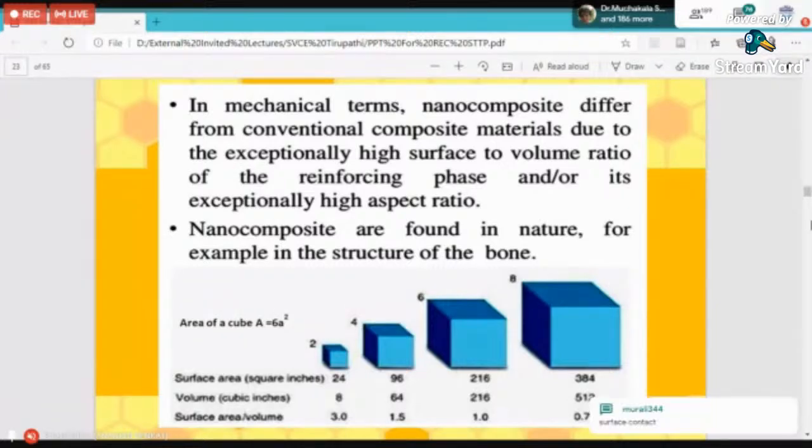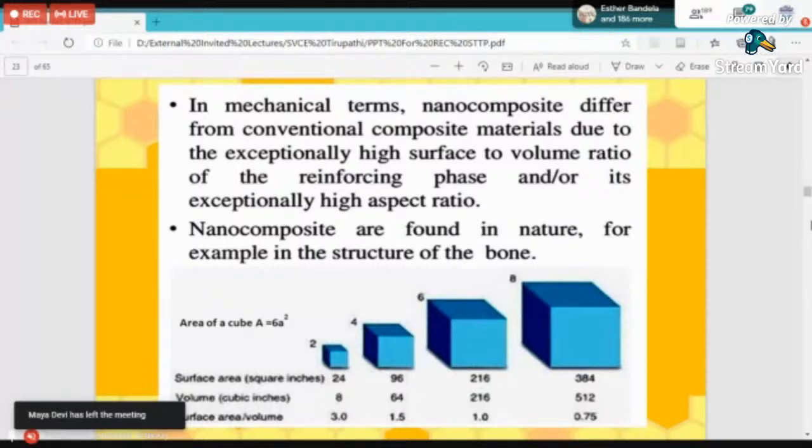So surface contact is very essential as far as the binding capability is concerned. Why is the binding required as far as the material is concerned? When you are applying a compressive load, the crystal boundaries should not slip over each other. When you apply a tensile force, the particles should not separate from each other. The particles have to be bound in such a way. So in order to avoid the separation, the particle has to have more surface area to volume, so that it will have a good contact and you can increase the property.